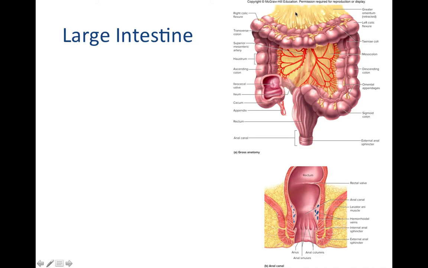Here you can see a little bit of the greater omentum. Normally this covers the front of the large intestine and the small intestine, but it's been reflected back in this picture. So you may see part of this greater omentum on a model or in your dissection. And this is just a peritoneal fold. So it's a fold in that peritoneal membrane, and usually there's some fat in it as well. So it just lays down on top of your intestines right there. It's a folded membrane.